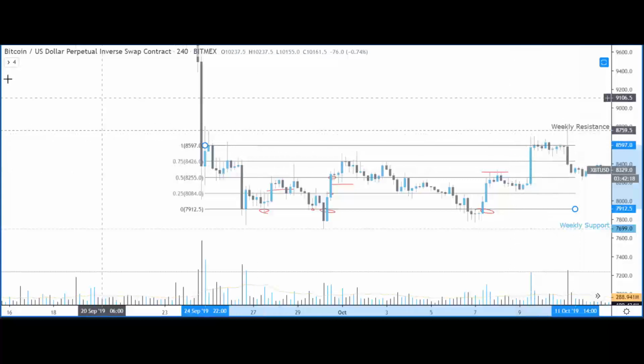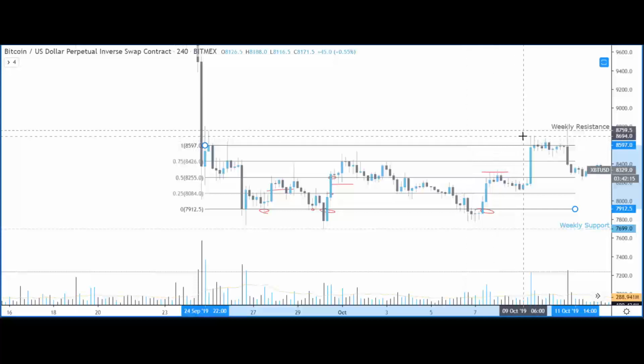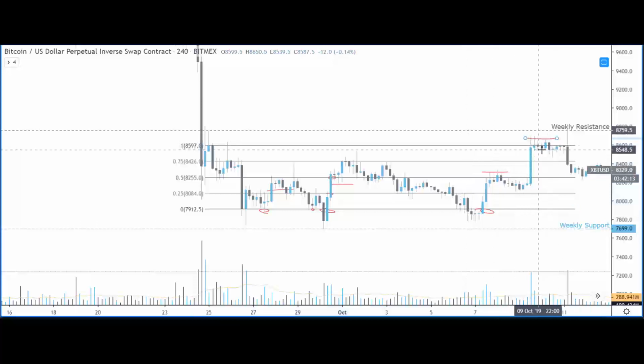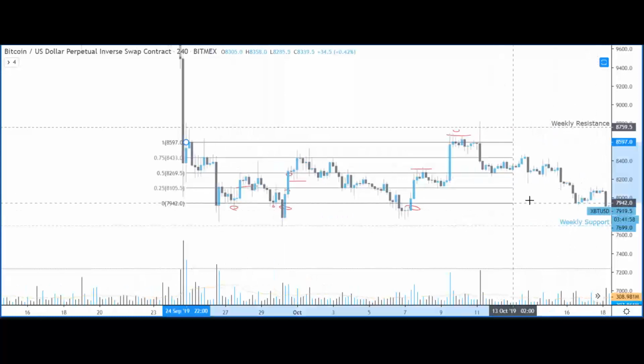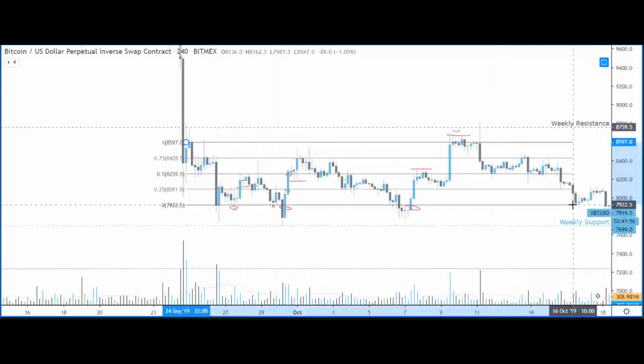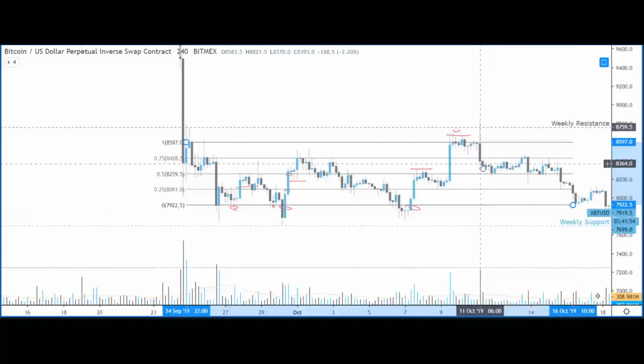And there was a deviation here, so price would enter again, you would be in a short, not be stopped out but not be able to take that trade, and another deviation which would stop out this trade. But once price would enter back into the range, this would give you another short opportunity, and here you would be short, taking profits at 0.75, taking profits at the 0.5, managing your risk.